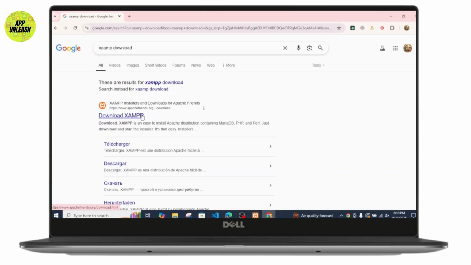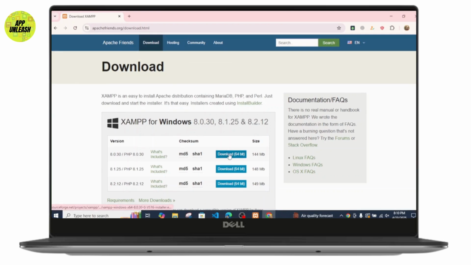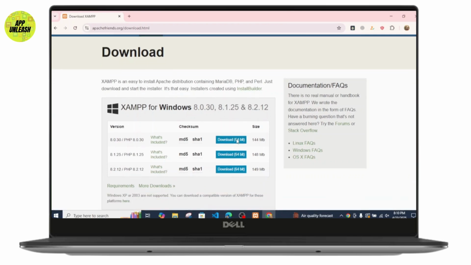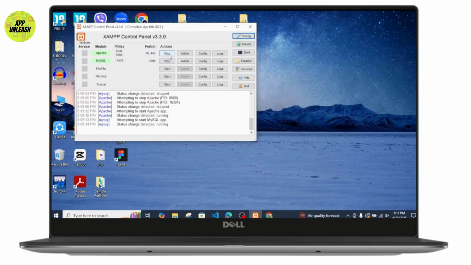If you don't have a setup file, just come over to this page and click on this download XAMPP, and select it according to your bit or system requirement of your computer. Once you download it, just reinstall the application and your issue should be fixed once you retry your application just like this.